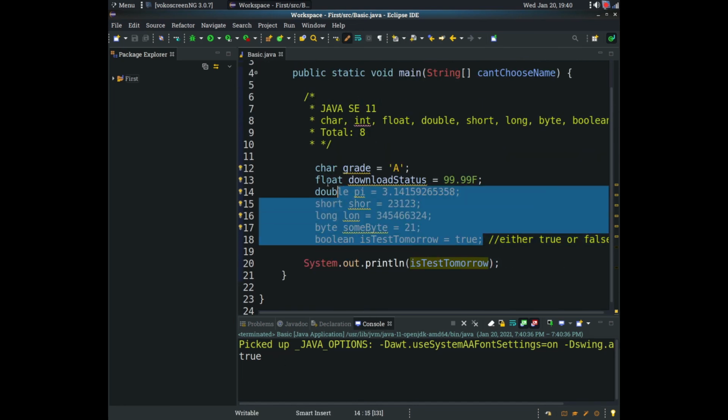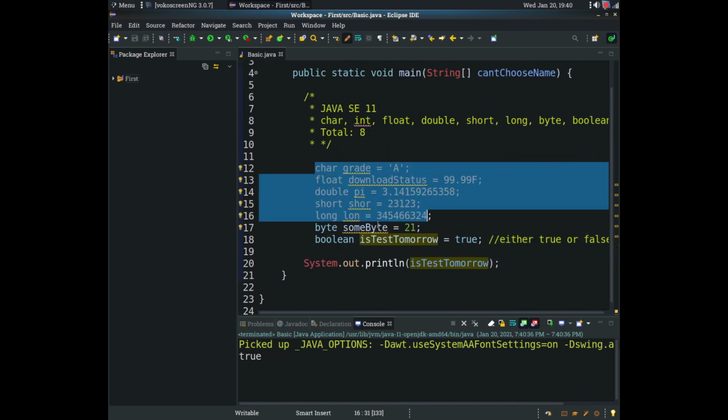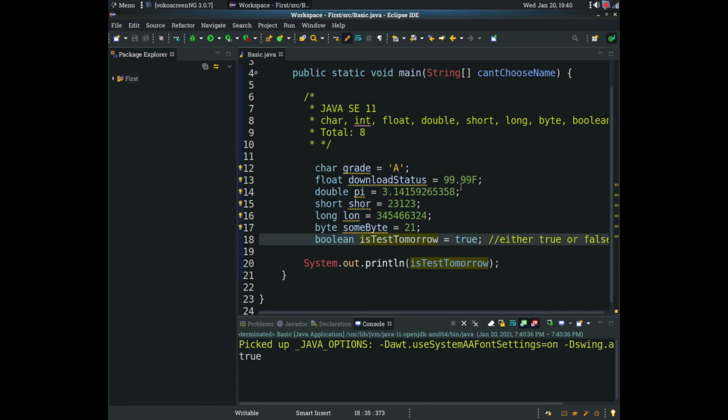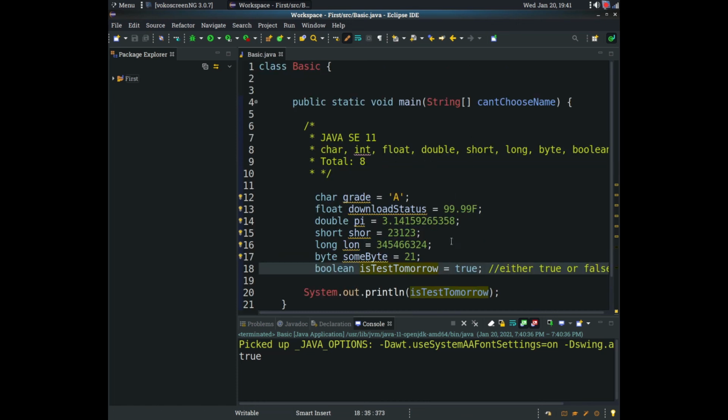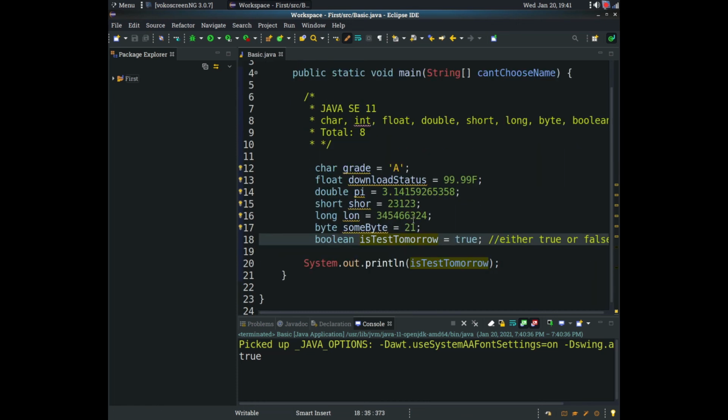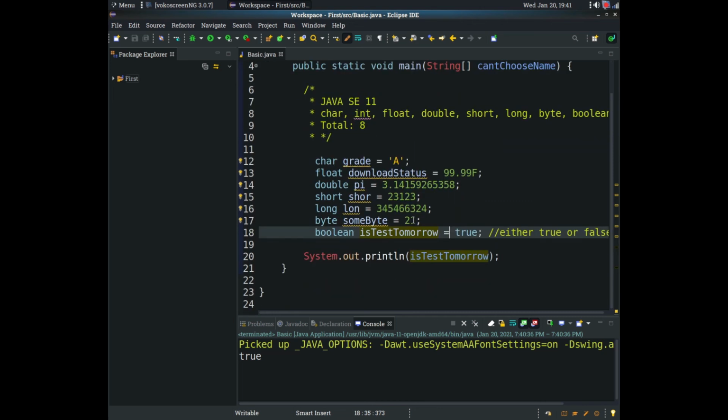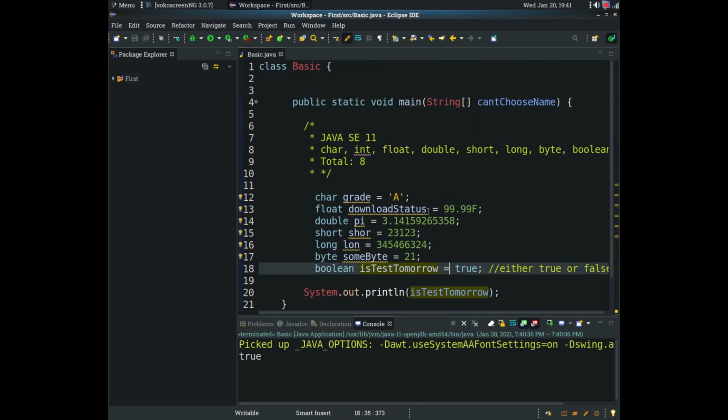Now, you might be wondering why there are so many data types in Java when we could just use integer to store long, short, byte, etc. So the answer to that is memory allocation. So limiting the data type according to our needs might help us save memory. And it might not affect your Hello World program, but would definitely help for bigger applications for better performance and execution speed. So that was it.